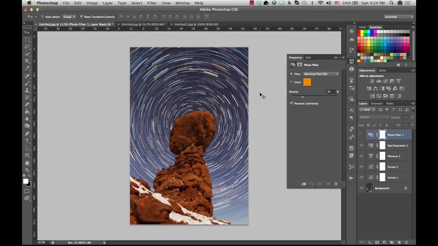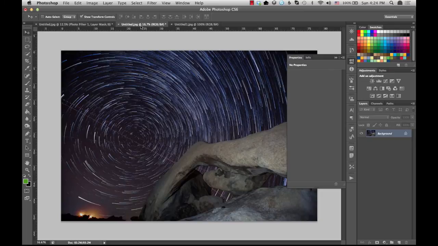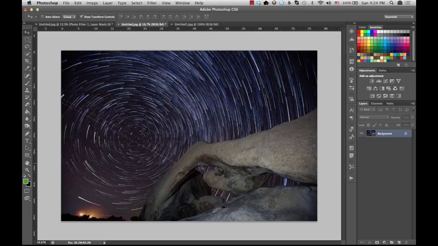And then the next thing you want to do in Photoshop is look through your image to make sure you don't have any planes streaking across the sky, because that is one surefire way to absolutely ruin a good star trail shot. So this image is actually pretty clean. It was shot at around 4 in the morning, so there's not many planes flying in the desert at that time. But I'm going to pull up an image real quickly that does have a whole bunch of planes running through it. And you can see them streaking across right here.